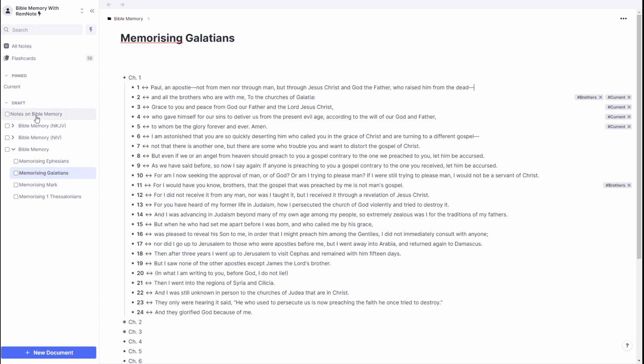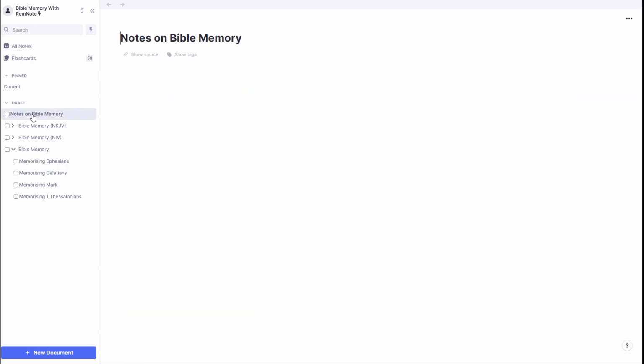Now, what portals enable us to do is to see a particular rem or multiple rem in multiple locations. So if we open up a new document, Notes on Bible Memory, we can actually create a portal to Galatians chapter 1, verse 1. The way we're going to do that is open up a portal by pressing the open bracket twice, and a search box will appear.